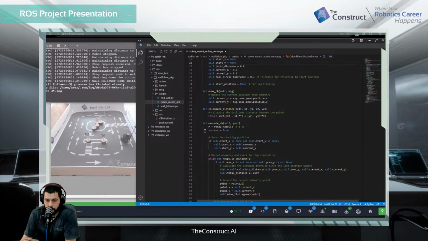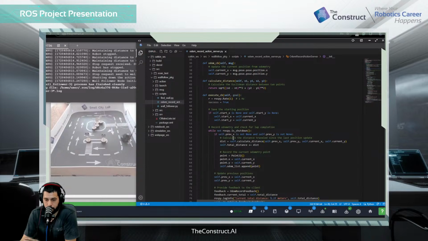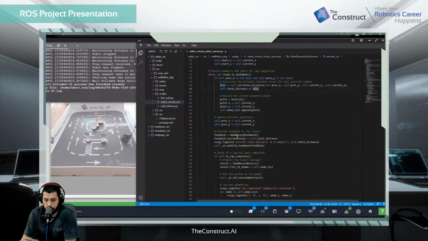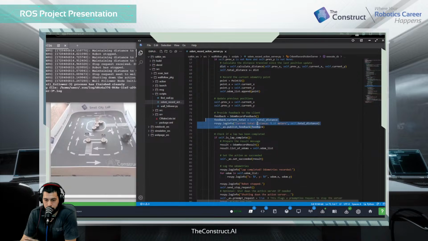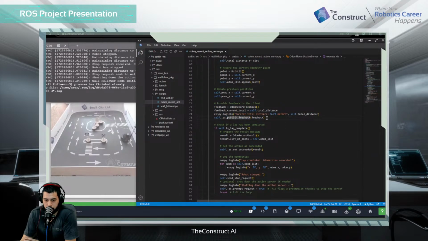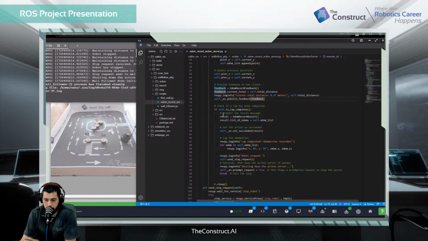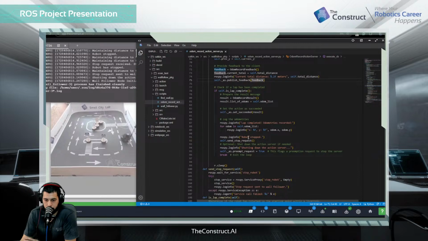Then we have this one that calculates the distance, how far we are going, and the one that publishes everything. And here is just log info, so we know how the total distance is going, and we get it through the feedback. This is the lab complete.